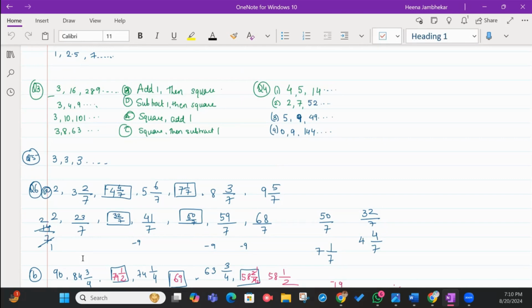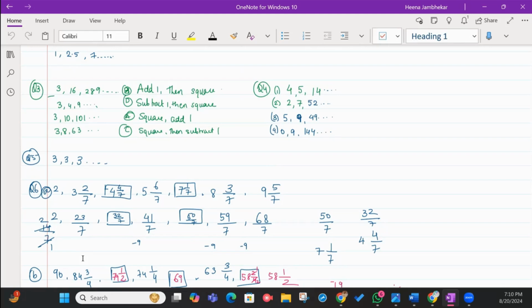So now whenever you go backwards, you are subtracting to get the first term. So when you go forward, what will you do? You will add 9 upon 7. Are you understanding this? To go back, we are subtracting. So to go ahead, what will you do? You will add. Are you understanding this? Let's say if you wanted to find the first term and you were adding to get the first term.